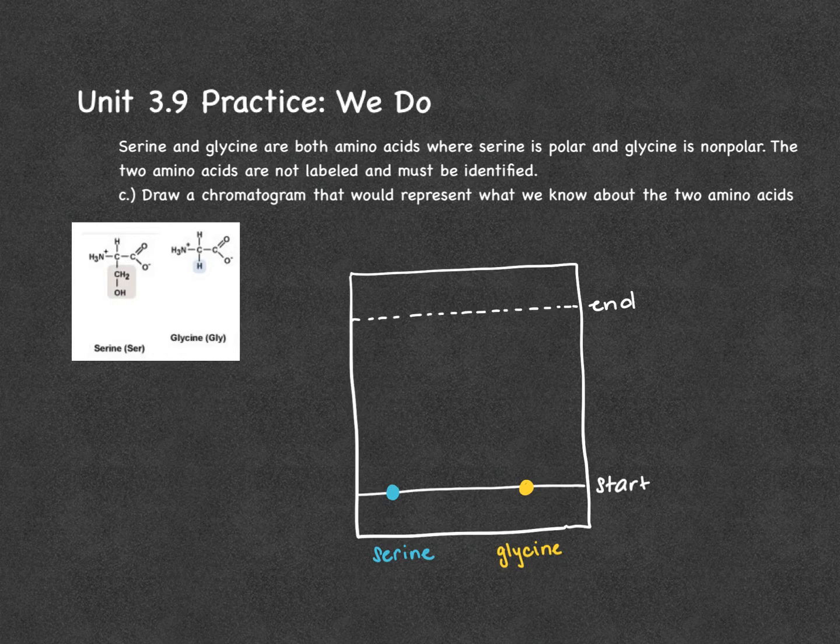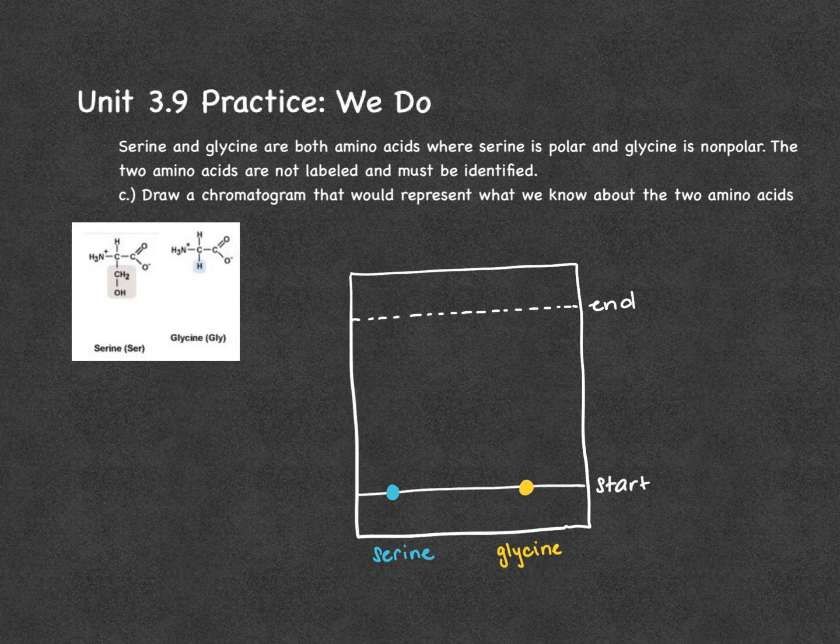So don't get too hung up on trying to determine polarity based on the structures that we have here. These go much farther into organic chemistry and functional groups than we do, so don't really kind of stress out about these. You can actually effectively ignore them and just go with what they told us that the polarity is for these 2 amino acids in the question. So just take their polarity at face value. Don't stress the structure too much.